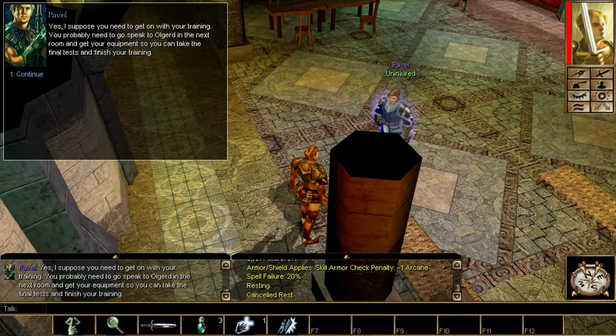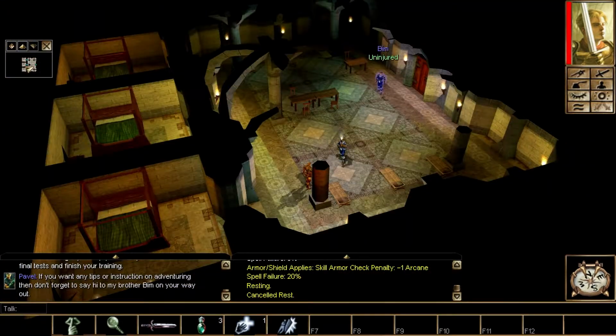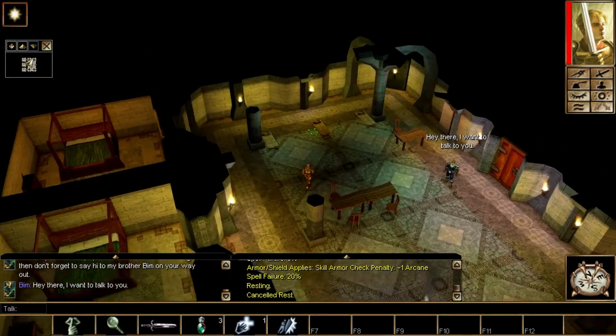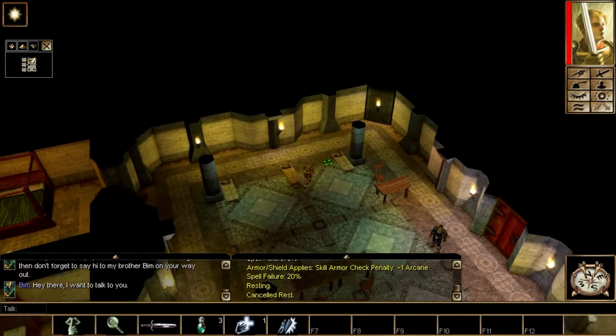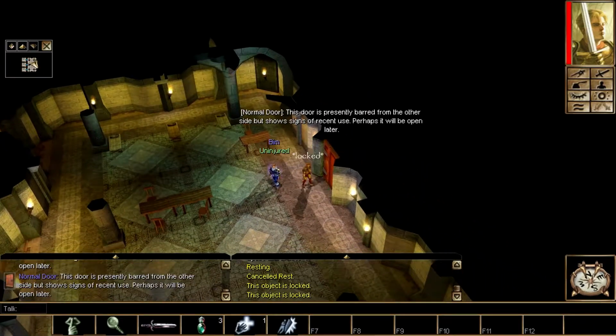Okay, good boy, Pavel. Yes, I suppose you need to get on with your training. You probably need to go speak to Olgerd in the next room and get your equipment. Yes, I do. I'm not going to say hi to Bim. I give no tosses about Bim. Fuck off, Bim. Hey there. No, Bim. I don't want to talk to you. You're a twat. I don't have time for your peasantry.